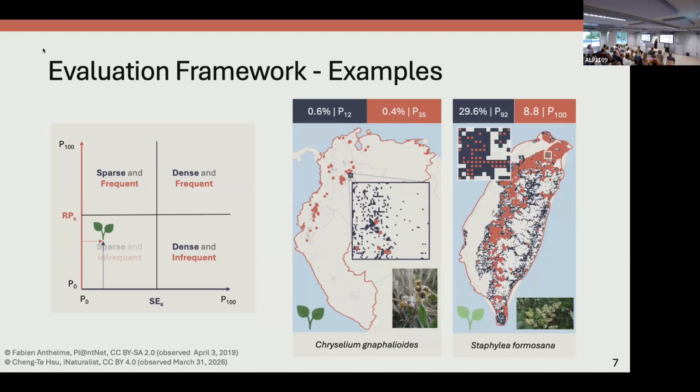And then the opposite is the species in Taiwan. Taiwan generally is really, really well sampled. So we have a lot of sampling effort in the entirety of the space. And on top, the species is very, very prevalent or really attractive to be scanned, or we don't know the causes for this. It's just data properties we see. But with that, it ends up in the upper right quadrant where we would expect the models to perform best simply because they have a lot of data at hand.